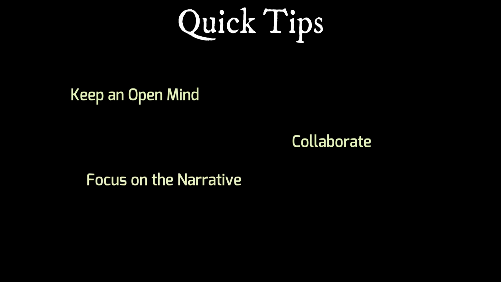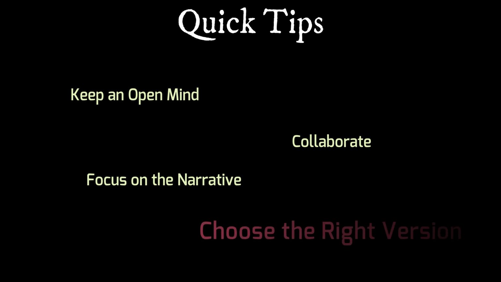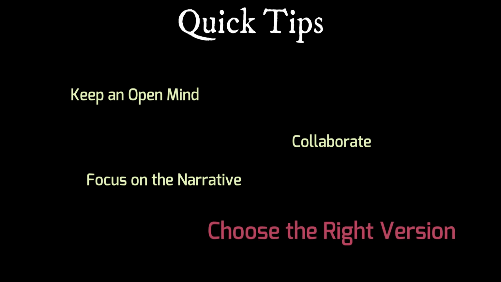Focus on the narrative. Remember, the story comes first. Don't get too hung up on mechanics. Think about what would make for the most interesting tale. Choose the right version. Consider your group's preferences. If you're planning a long campaign with intricate plots, Fate Core's detailed mechanics might be your best bet. If you want to dive straight into the action, Fate Accelerated is perfect.